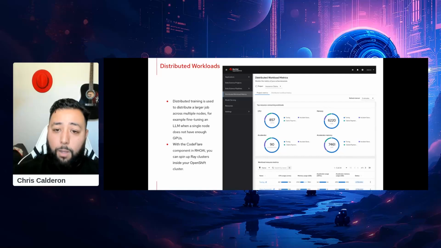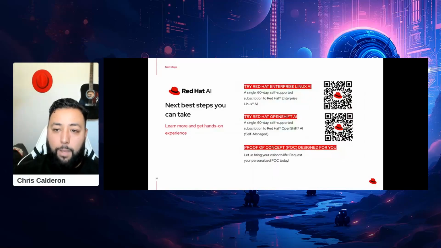Also being able to distribute workloads. That's a feature of regular OpenShift in general, but we've brought it to OpenShift AI to be able to distribute to other nodes that are perhaps being underutilized. Typically you do it through a descheduler or something like a DRS, right? But in OpenShift AI, we have our own feature, and it's based off of RHEL clusters, and using Codeflare, you're actually able to tag those and distribute them at will. Very, very good for keeping costs down and not spinning things up inside the cloud.